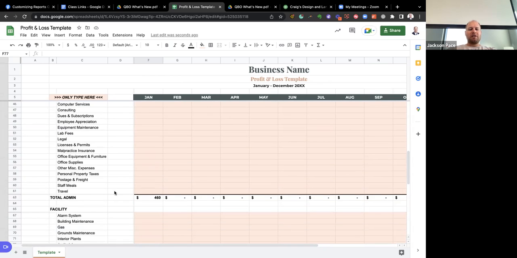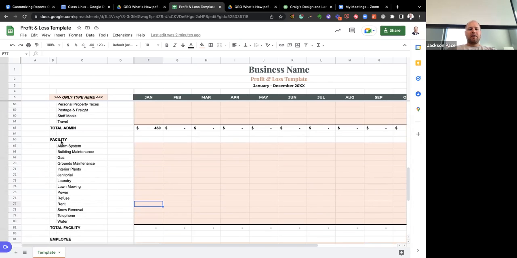So admin expenses, think of that as one bucket. The next bucket would be all of our facility expenses. So this is everything, and this really probably more or less pertains to a business that actually has a facility. They're renting a building. If you're not renting a building, then you most likely won't have any facility costs. But just pretend like this business, they're renting a building, and so they have an alarm system, they have building maintenance every month that they have to do. They have utilities. They have rent, and maybe for whatever reason their rent just went out of control.